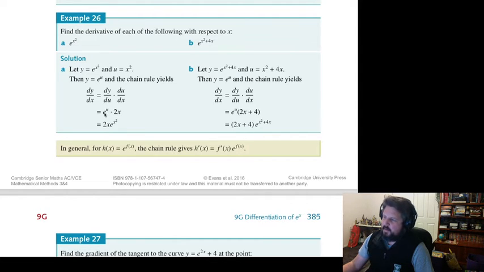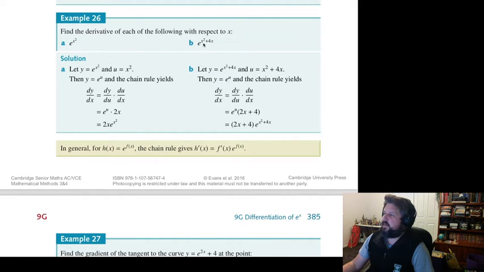Again, we multiply them together as we're doing here, and we're resubstituting in what u was. So u in this particular case was x squared. So it'd be e to the power of x squared multiplied by 2x. Writing things out neatly in that order, we get that there. Cool.